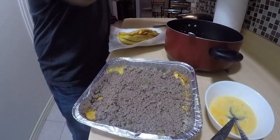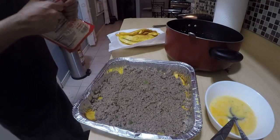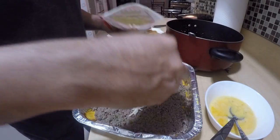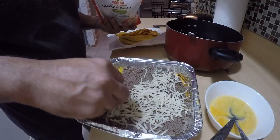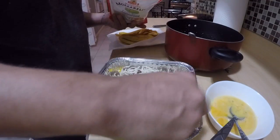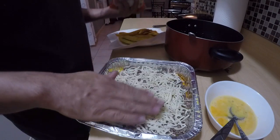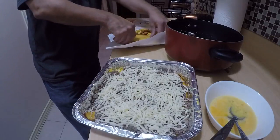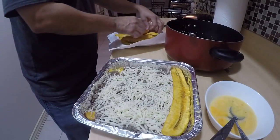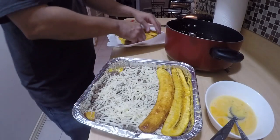That's set. Now, grab your mozzarella. If you love cheese, you put a lot. It's up to you. And you put it. I'm gonna put that much for now, because I'm gonna try to get a second layer. Now, again, put it.